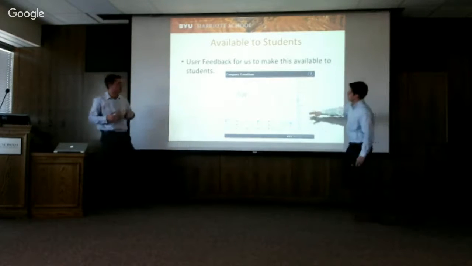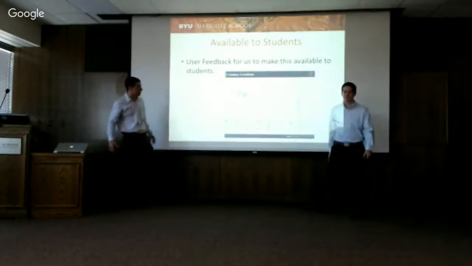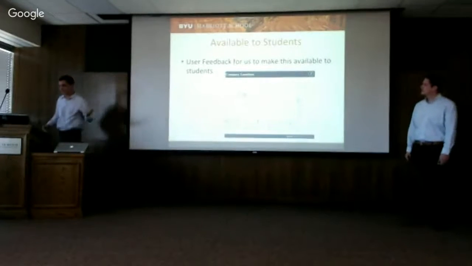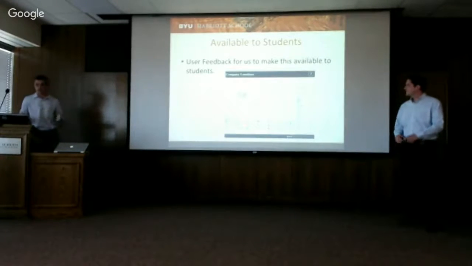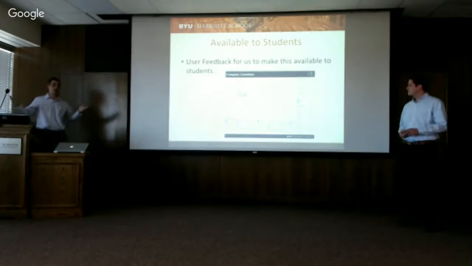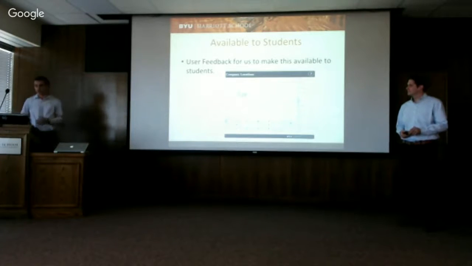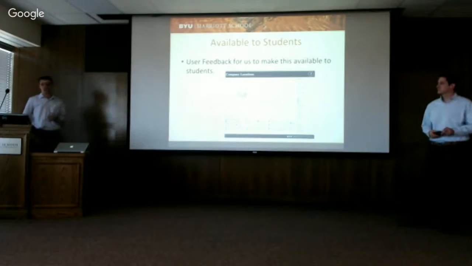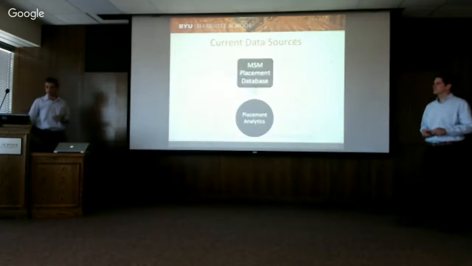Pretty washed out on here, but this is the map of the world. Yeah. So this is the company locations. This is where all the various students have gone in the world over the past 5-6 years. So there's things like that we're making available to students that don't have personal information that might get out somehow.